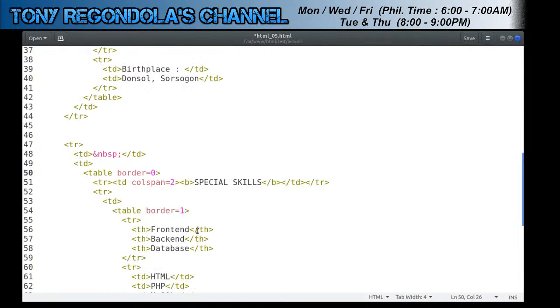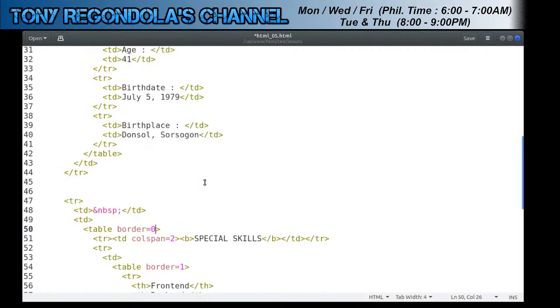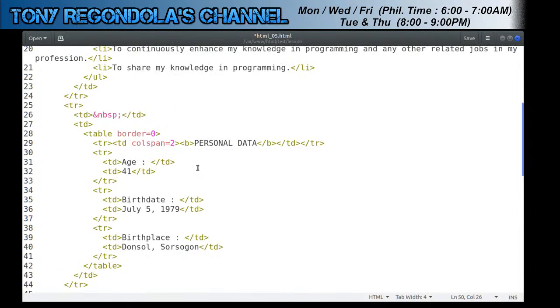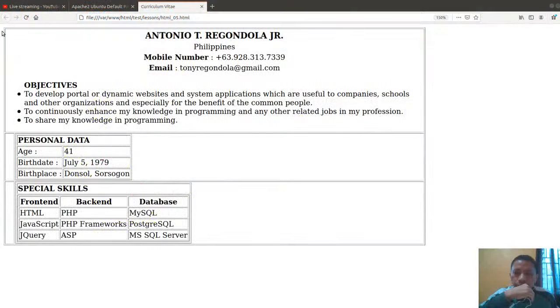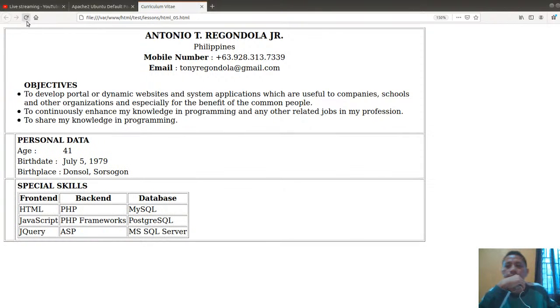And then this one is okay. You should have a border there. And what else? Let's try to save this one and go back to the browser and try to reload this one.